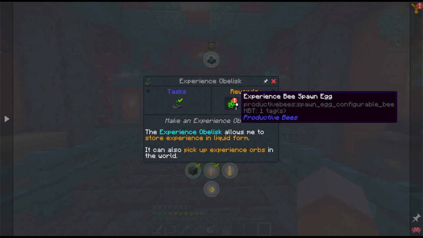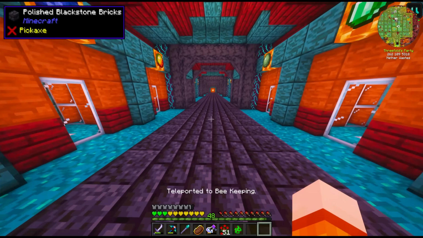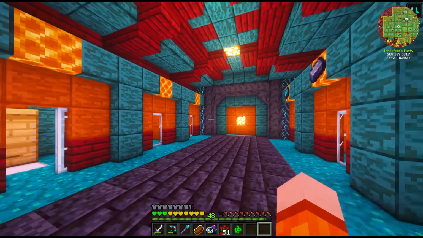Oh, and the quest book actually gives us an experience bee spawn egg. Some of you guys actually commented on this bee a few times, telling me you could get it from the quest book. I had no idea where that thing was. I also think we're down to our last apiary here.